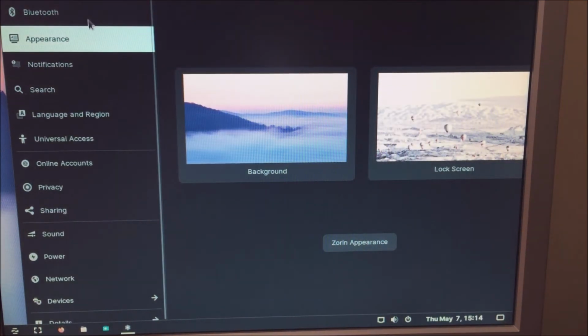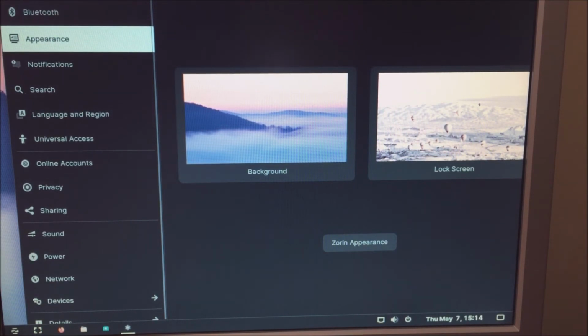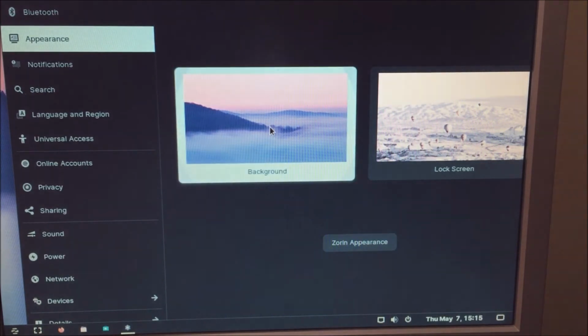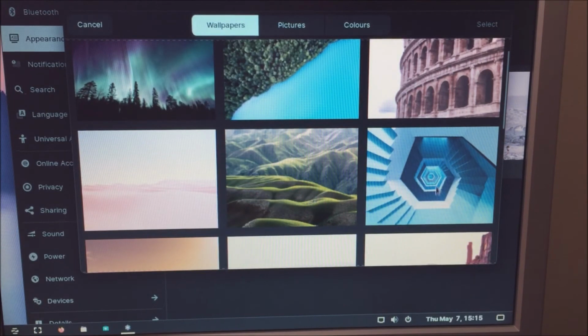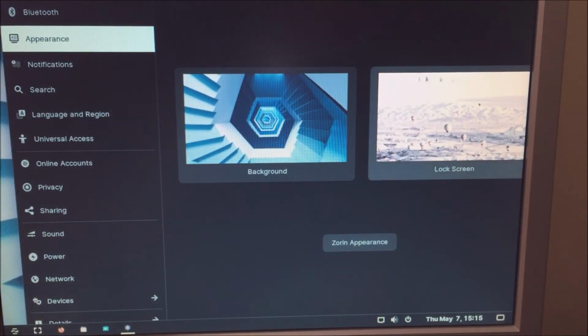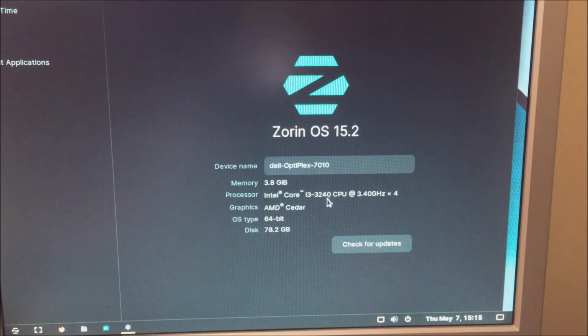Okay, somewhere in here we should have background. Okay, change the background to this one. Okay, I'm looking for the time in here. Details.